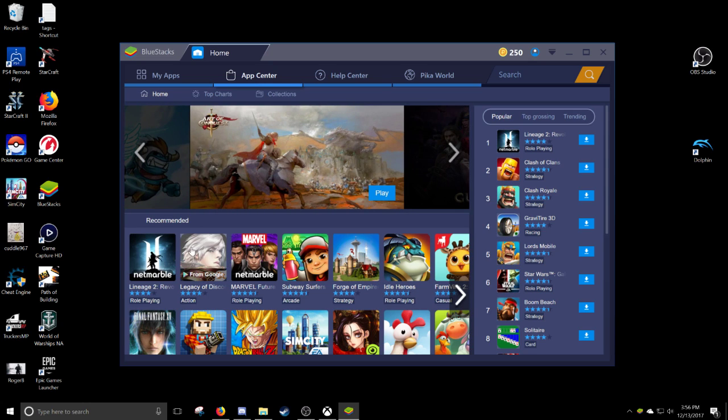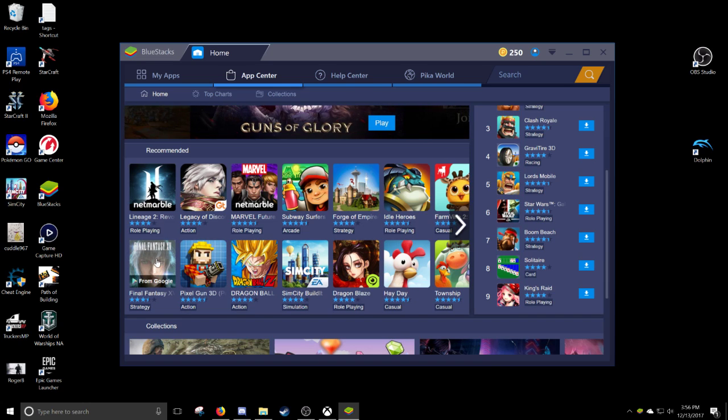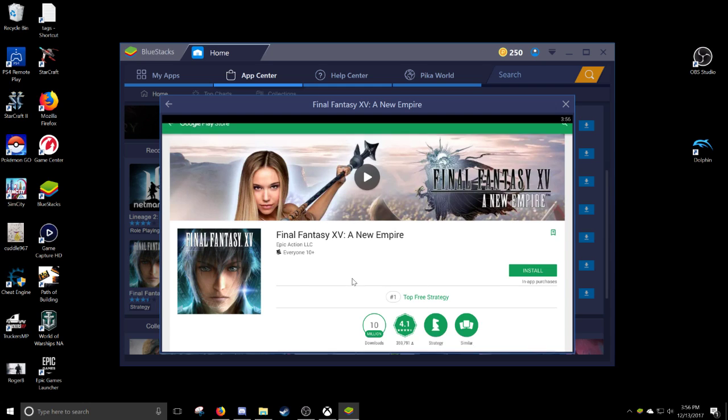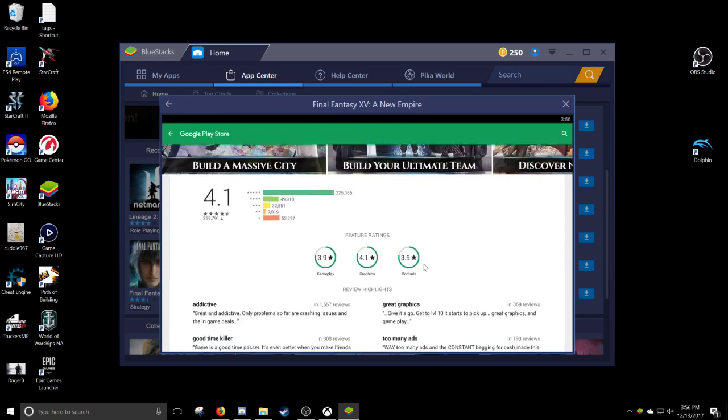From here is where you can download, but you're downloading them all from the Google Store. So, this Final Fantasy game is going to boot up into this emulation right here. From here, you can install, you can even write a review, and look at similar games.